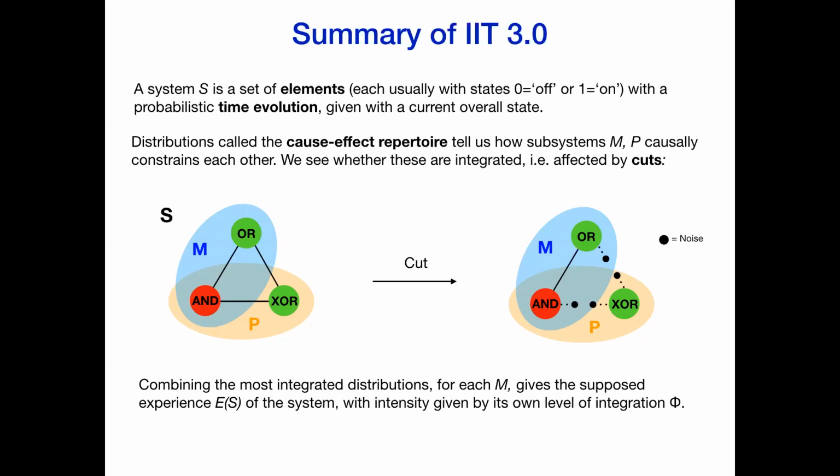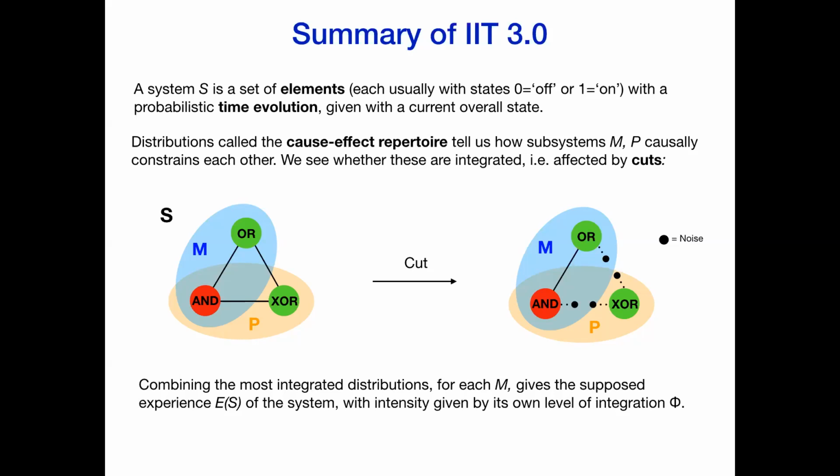So what they are specifically is you take two subsystems of your system, one called the mechanism M and one called the purview P, and you're just thinking about how knowing something about the one constrains what you know about the other. So basically you say, if I know the state of M, such as these two nodes on the left, what are the probabilities for all the different states P could be in the previous time step, and that's called the cause repertoire, or in the next time step, and that's called the effect repertoire. So that gives you a probability distribution of all the different states P could be in.